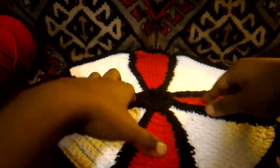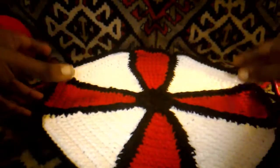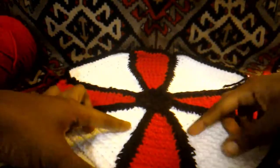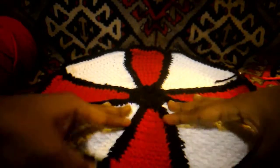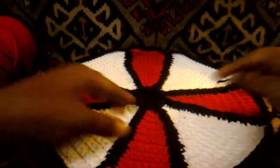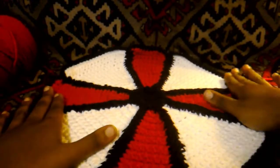You're going to have to make four for this side, but you're going to have to make eight for the entire pattern. So you're going to have to make eight of these, and I'll show you how to make the white part. And you're also going to have to make eight of the white triangles, and they're all individual. And you're going to have to sew them all together at the end. So I'm going to show you how to make the white part.